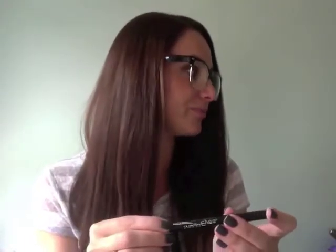So I was at the store the other day, and this actually just broke. The top broke off, so I can't really use it much anymore. So I was looking for a new one. I wasn't sure I wanted liquid eyeliner anymore because it can be kind of challenging, and you can't just throw it on quick if you're on the go like I am with a baby all the time. So I picked up this. It is Wet n Wild brand Mega Eyes Defining Marker.